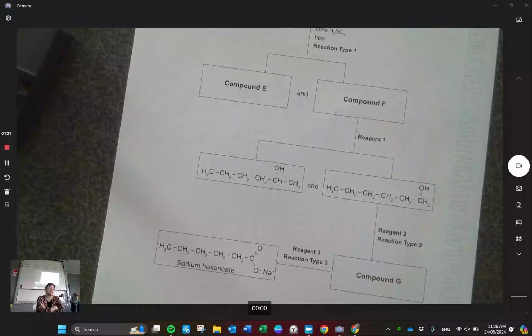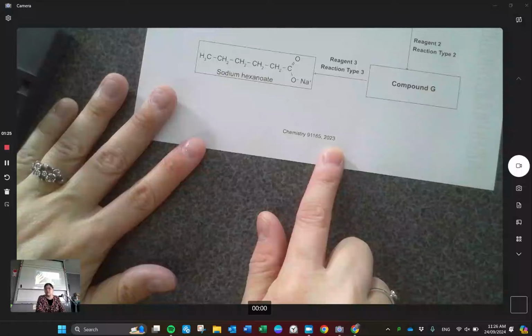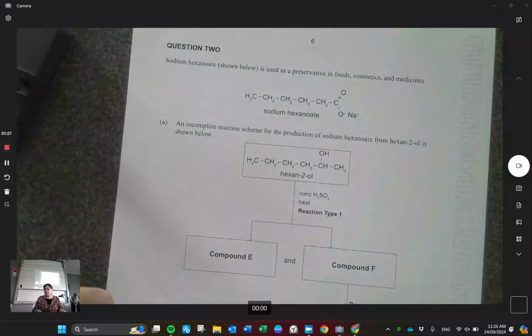There's a lot of things I actually don't like about this question. This one is taken from the exam from last year. When I first looked at it, I was like, is this a level 3 question? But in fact, it is a level 2 one. And there are some things I don't like about it.